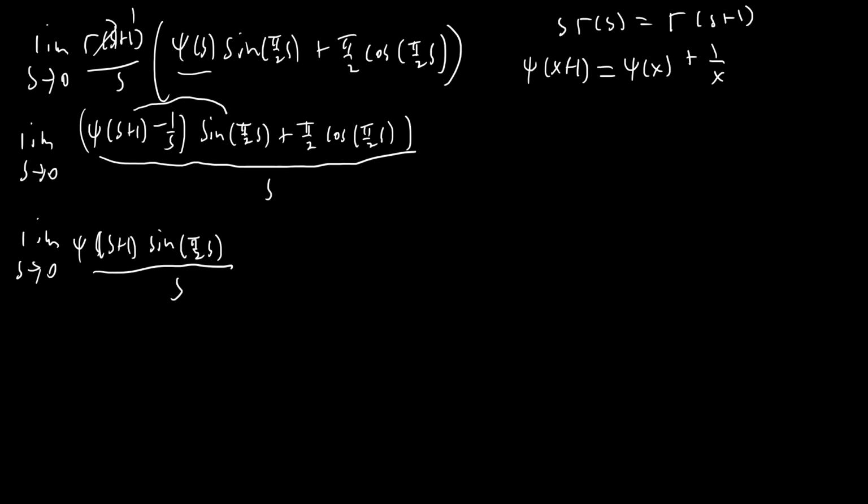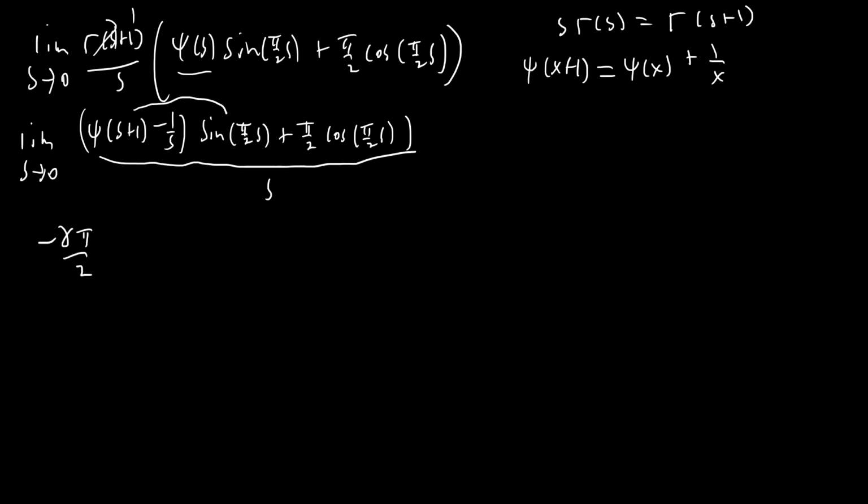And this limit is super easy to evaluate since this digamma function is just going to go to negative gamma. And sine of pi over 2s over s, since sine of x over x as x goes to 0 is just 1, when we add that pi over 2, we're just multiplying by pi over 2. So this part of the limit is just going to be negative gamma pi over 2, where gamma is the Euler-Mascheroni constant. Let's go ahead and write that in. And we're still left with a little bit of our limit here, so we're negative gamma pi over 2.